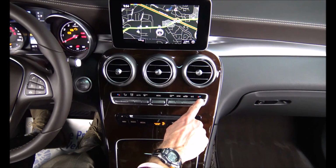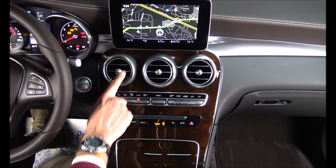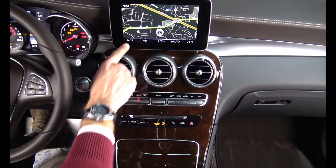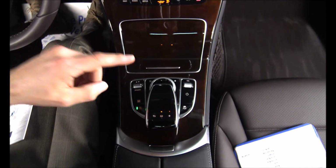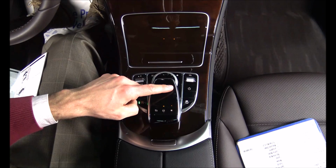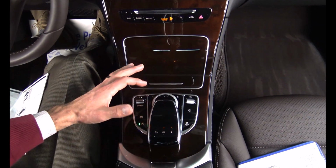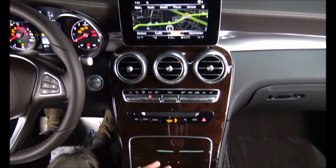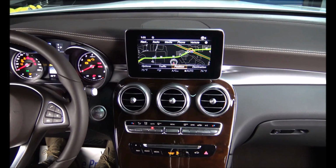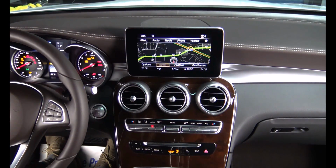Dual zone climate control here on each end, and so you can control the temperature up and down here, and you can see that it comes up on the ends of the bottom of that screen. And to control that, or to cut the climate system off, I just pressed this touch sensitive pad. You can actually squeeze and swipe and move that around, and it's touch sensitive. So now I'm operating that, and you can see here that you can move it all around.